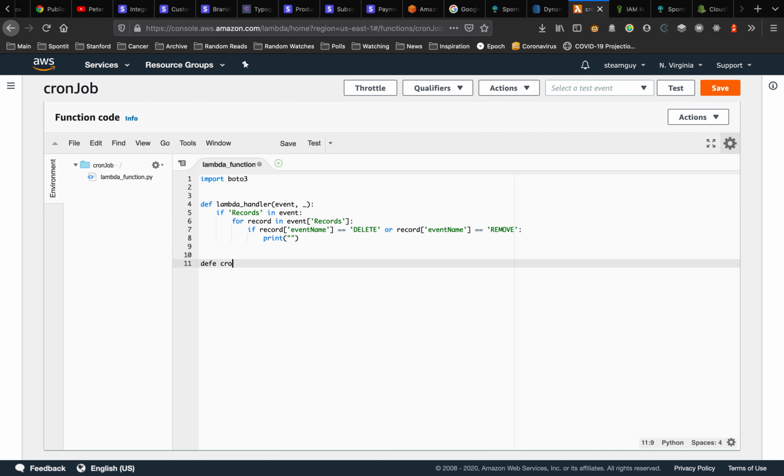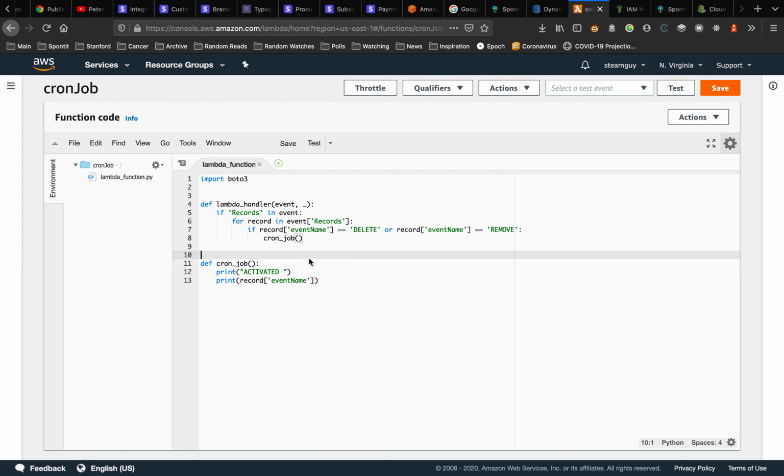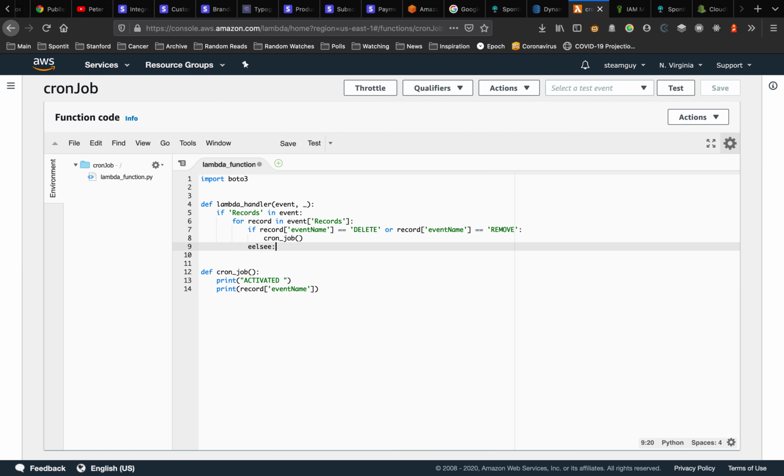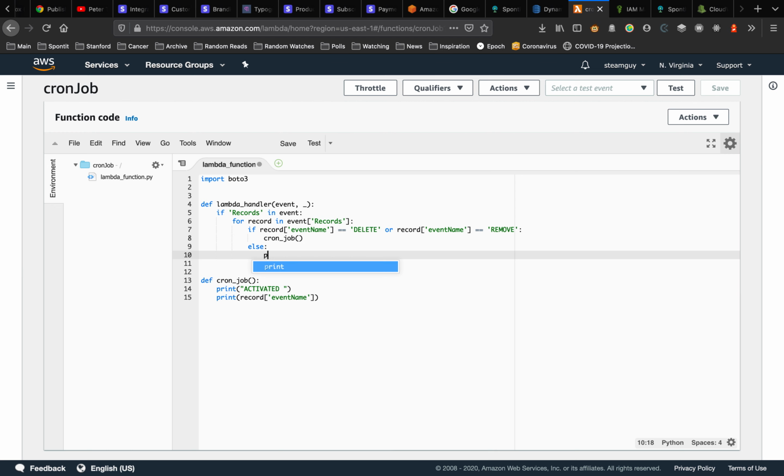So let's just say def, we're only going to quote unquote trigger our cron job if the event was deleted. Otherwise, we're going to put cron job not triggered.